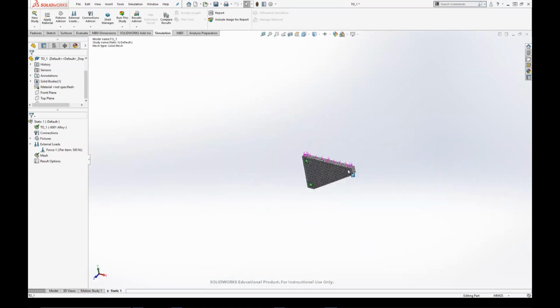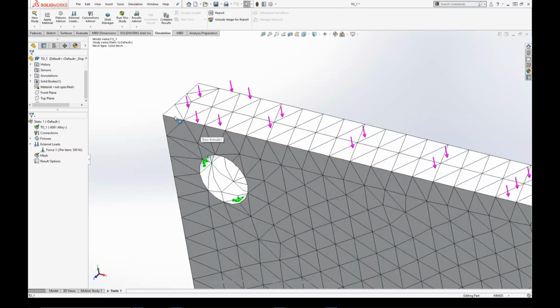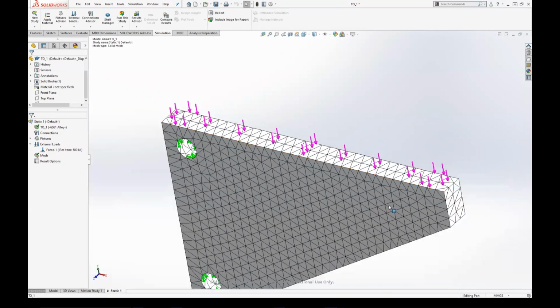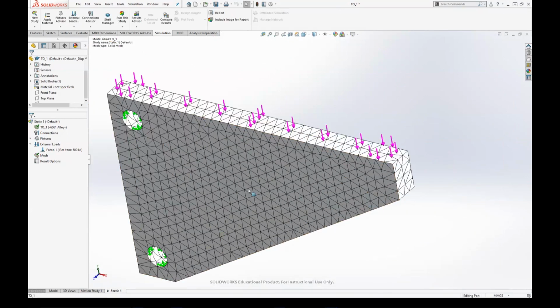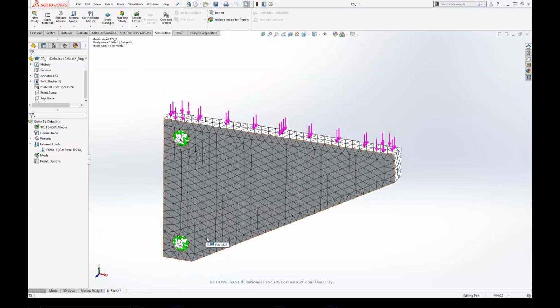So now whenever I am running a study, a finite element analysis, it will analyze each and every part for the impact of the load which is acting upon it, which you can see in this direction. The arrow shows the load acting, and how that load acts on each finite element, it will analyze. Now I have completed the mesh also. I'll save the part.